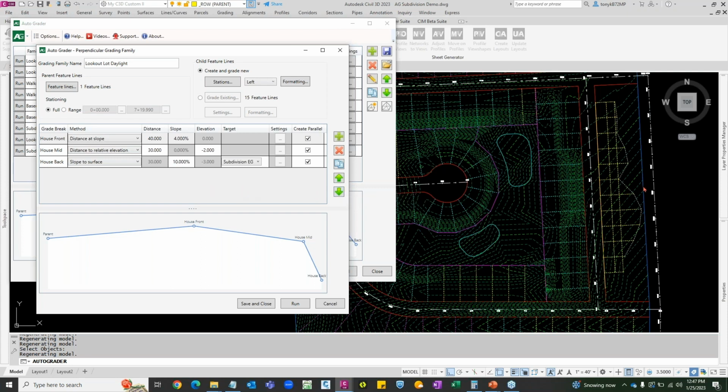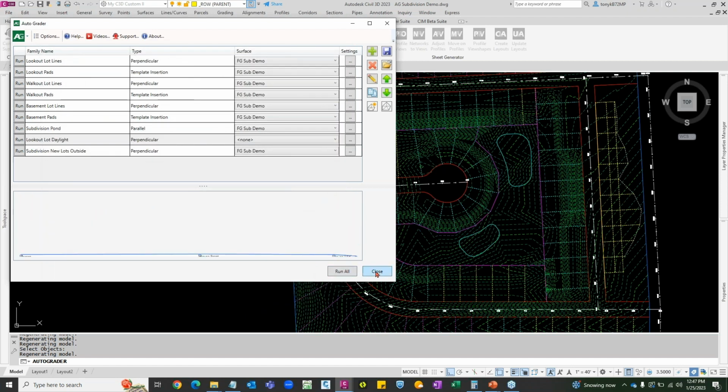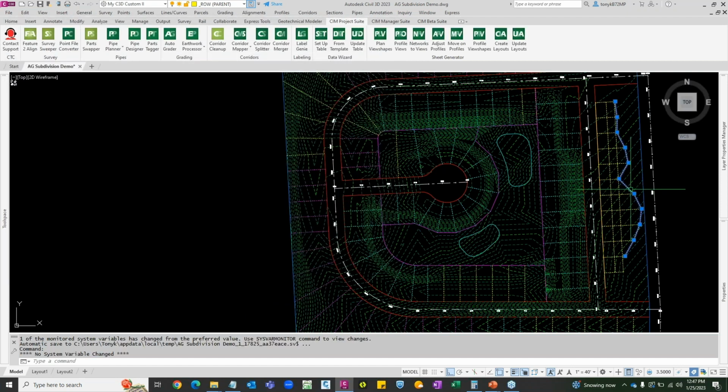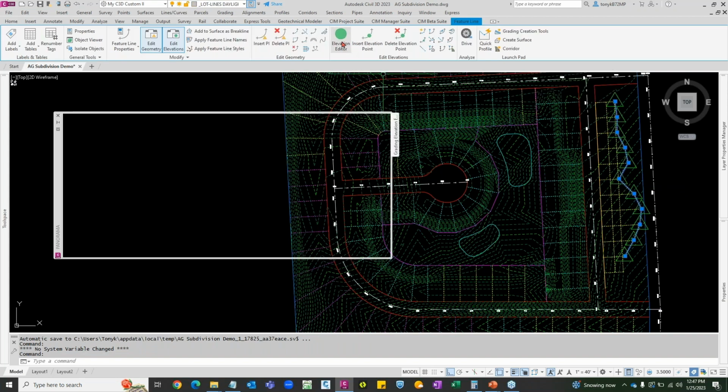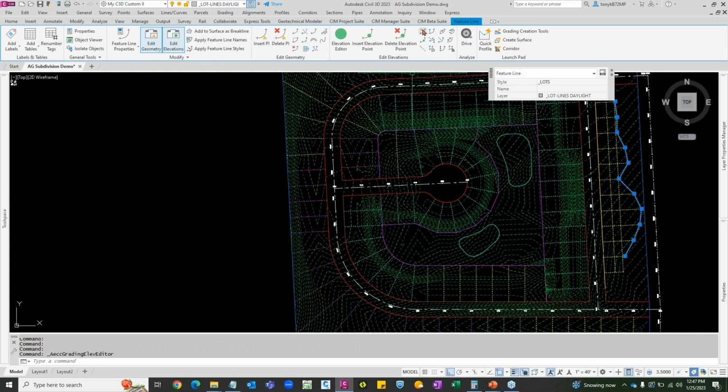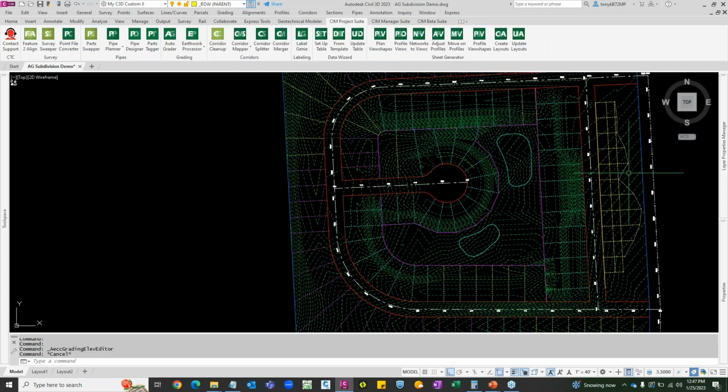So here are those parallel lines I was talking about. Those are feature lines too. They can be edited just like any other feature line, and they're attached to the surface, so you can change them however you want to. You can adjust those if you want to pull them out for whatever reason.